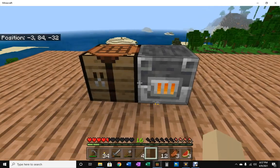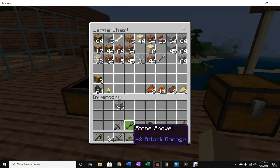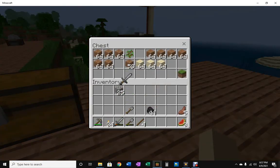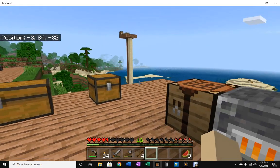So much faster. Okay, so while I'm letting that run, I'll put this coal in here. Do this. Put that in there, put that in there. And then I'll leave this stuff. Actually, I'll go ahead and throw the one sword in there and the one shovel in there. So that should be fine.